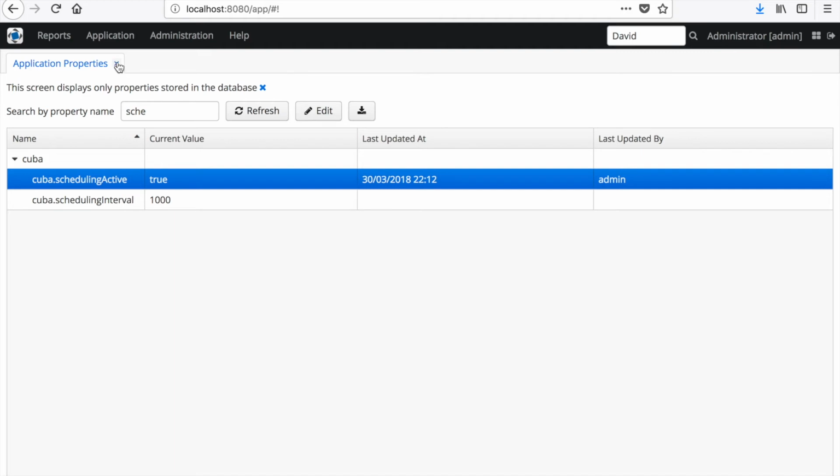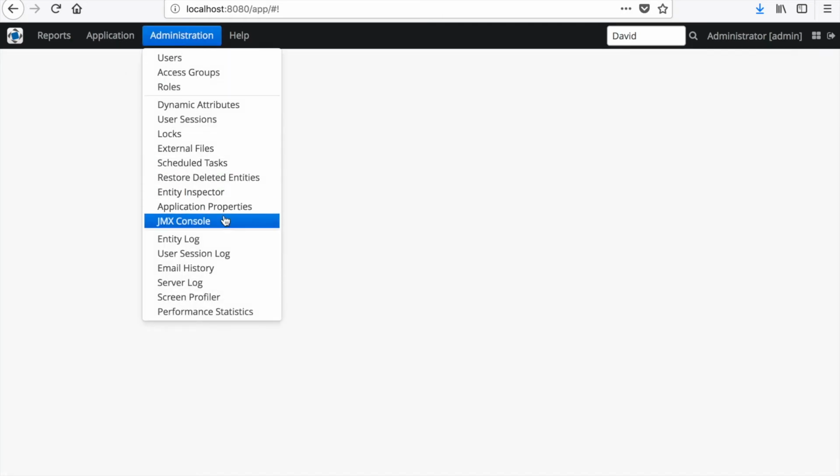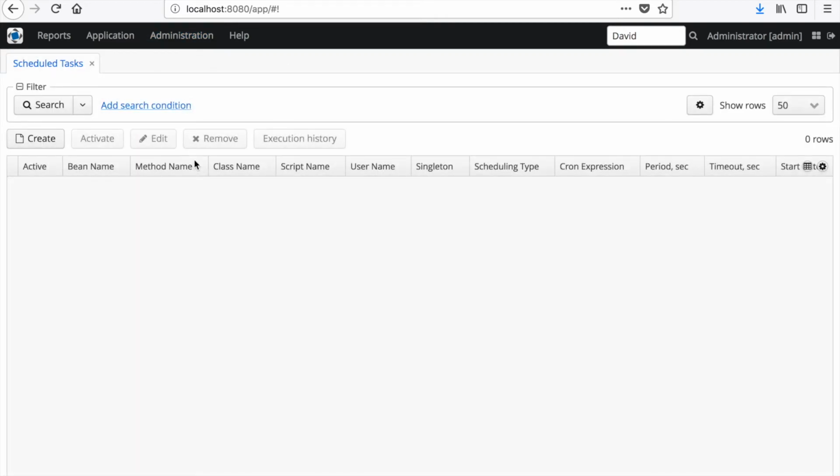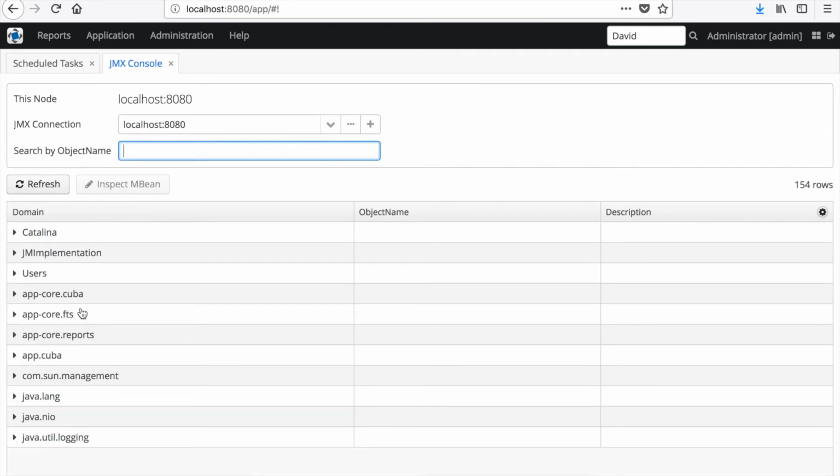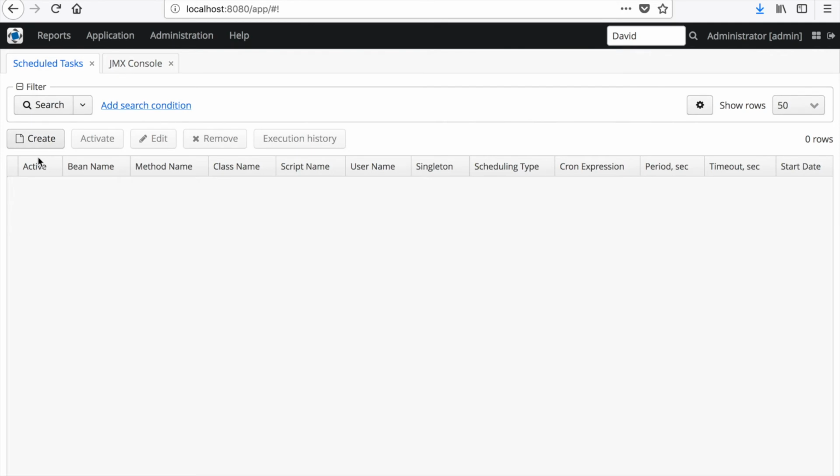So we'll just activate that, and then we can go to scheduled tasks. And what we can do now is basically what we did before via the JMX console, where we manually triggered some code to be executed. We can also create a scheduled task that will run every 5 minutes or so.